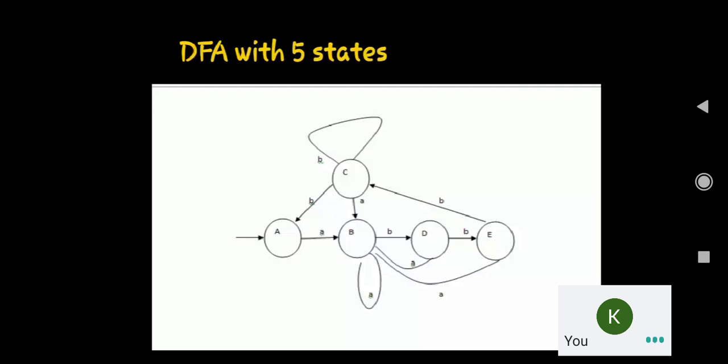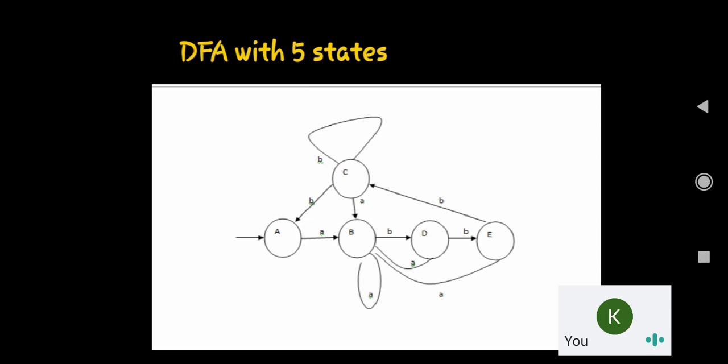Okay, so kindly concentrate on this particular diagram. The state capital A and the state capital C are going to receive the input, which is going to be small b, and then what is the output that they are going to send? They are going to send the output small a to which state? To the state B we are sending the label a.